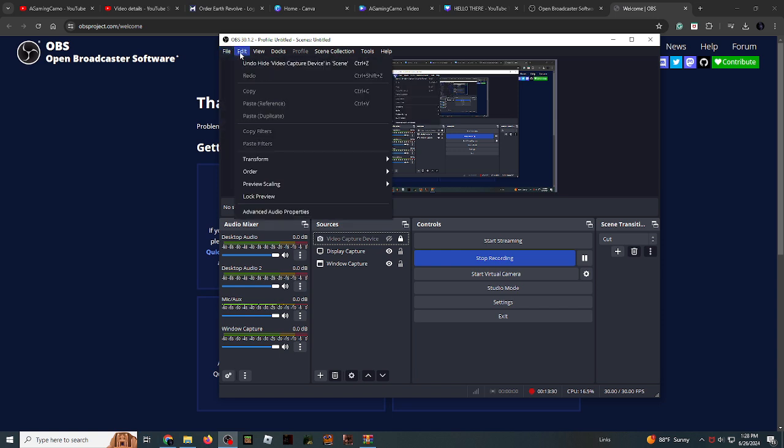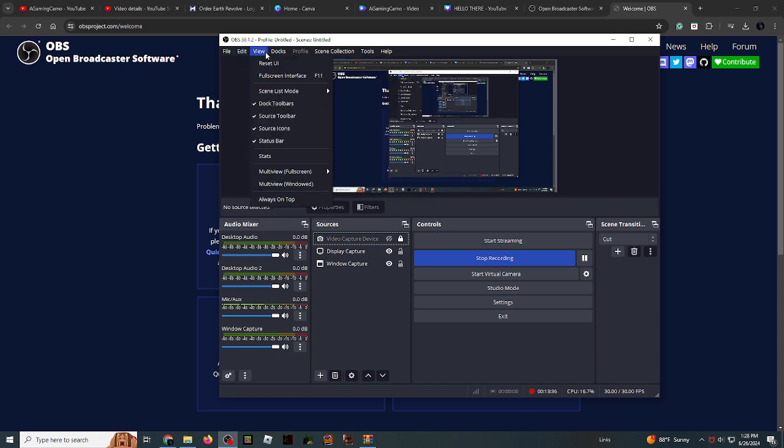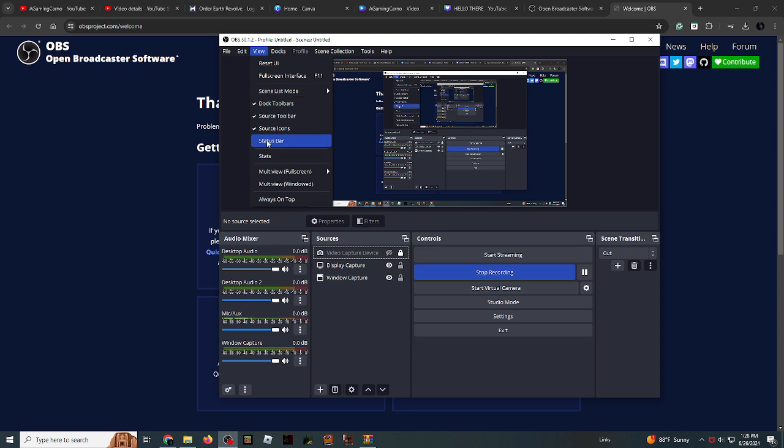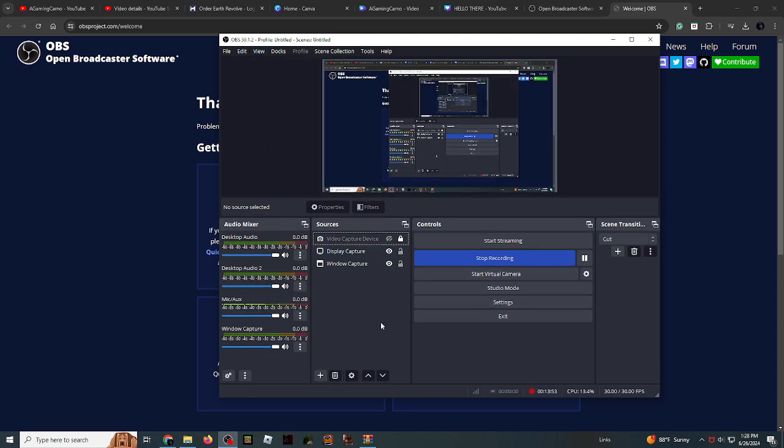And then down here is where you can change the way that your screen is going to look. And then for view, like, if I don't want to see the status bar, you click that and the status bar should be gone. So you just click these and then it should go away, and if you click it again, it should come back.